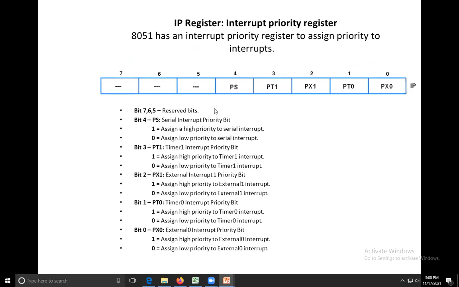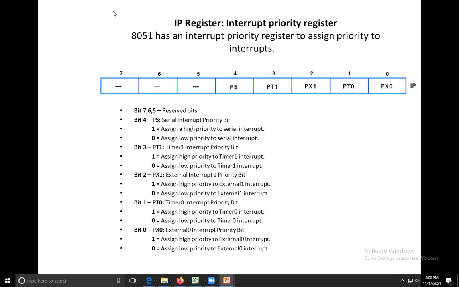If it is 0, you have not assigned the priority, or you can say low priority, to timer 1; if it is 1, it is the highest priority for timer 1. But suppose you write all 1s, then which interrupt do you have to take first? Again it goes to the reset interrupt, which is INT0, so INT0 would be first. But if you do not reset the IP, then you can decide which interrupt is given first to the 8051 by putting only one value into this register.